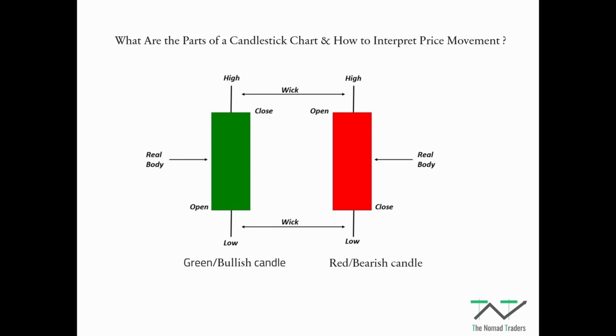A candlestick basically is made of two elements, the body and the wick. The thinner part on the upper side and the lower side is called the wick. The body can be either green or red. If it is green, then it is a bullish candle, and if it is red, then it is a bearish candle. A candlestick is ideally made up of four levels: the open, the high, the low, and the close. These are four different levels of prices at various stages within the particular time frame of the candle.